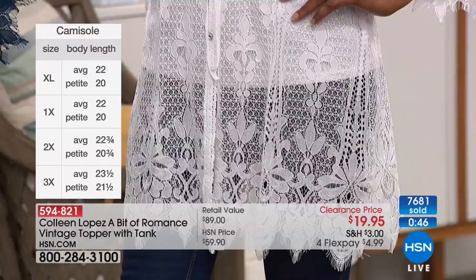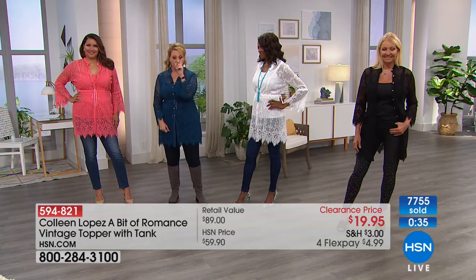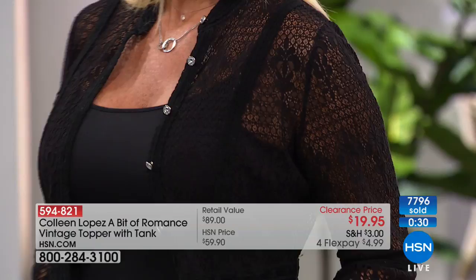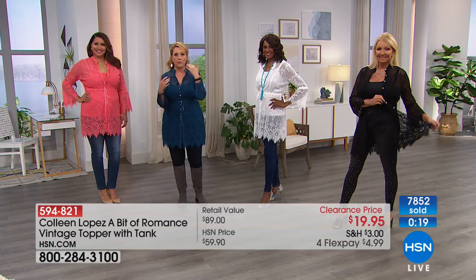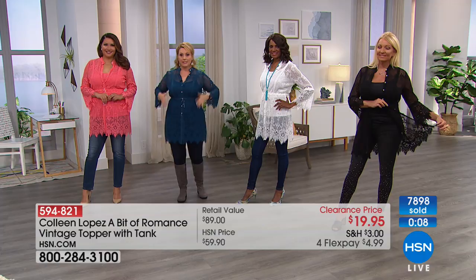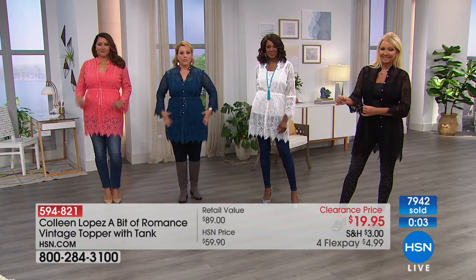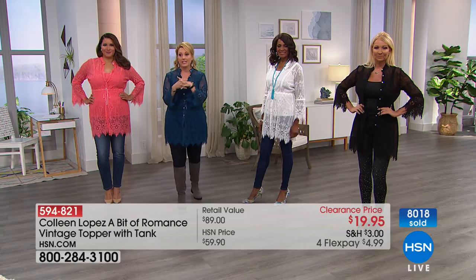I've been sewing since I was a little girl. If I went to the store and asked for lace with fleur-de-lis in it plus stretch jersey for a tank, I couldn't buy the material for under $20. The crystal buttons alone would probably be $20. These aren't just any buttons — Colleen has an amazing sense of style. It's not a coincidence she's the only show host with her own fashion line. She has a great eye for what looks great on all of us.